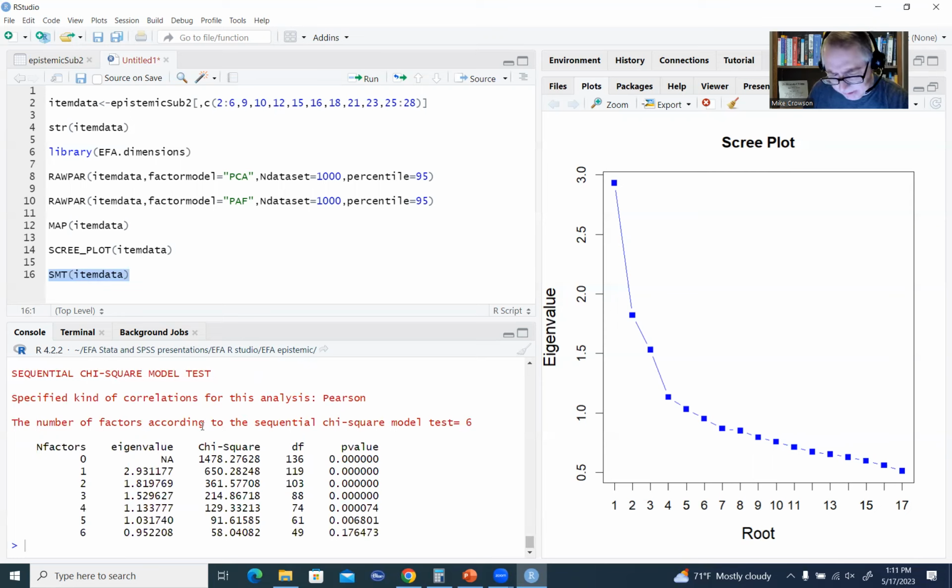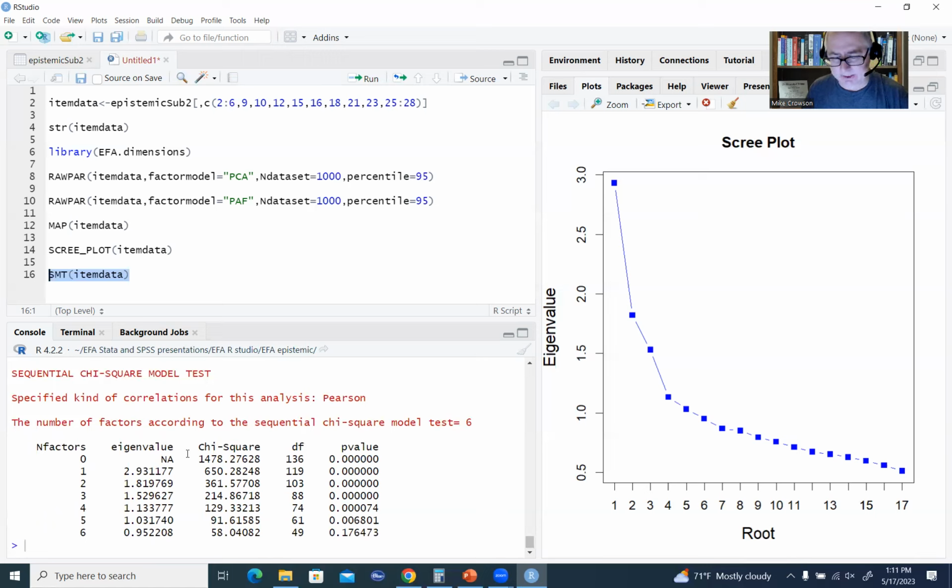In terms of using this test, the general approach would be to go through a series of testing a 1-factor model, a 2-factor model, 3-factor model, and so forth, until a point at which the p-value associated with the chi-square test becomes non-significant. And a non-significant p-value is actually regarded as an indicator of fit.